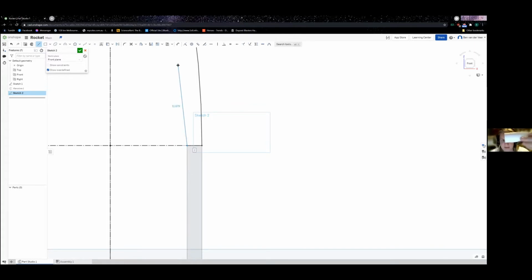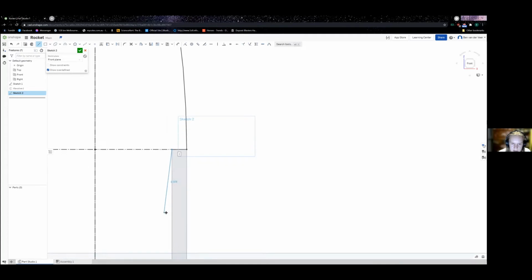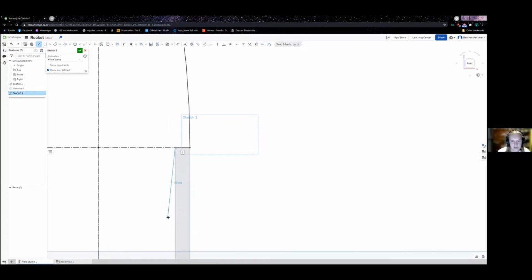You want a bit of an angle on your part so that even if the sizing is slightly off, the first part of it will slide nice and neatly into your cardboard tube or whatever you're trying to fit it into, and it'll just fit nicely together. So that's what we're going to do here. And you only need about half a degree of an angle, or about half a millimeter of difference.